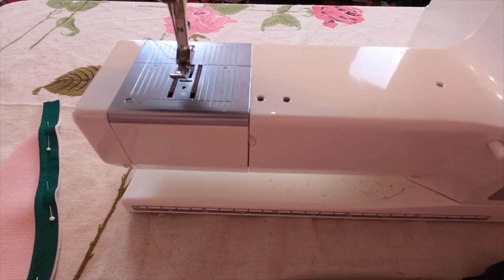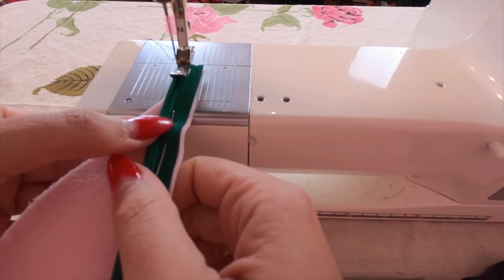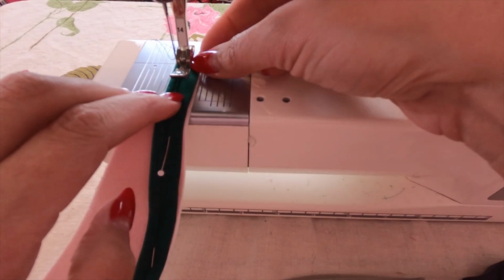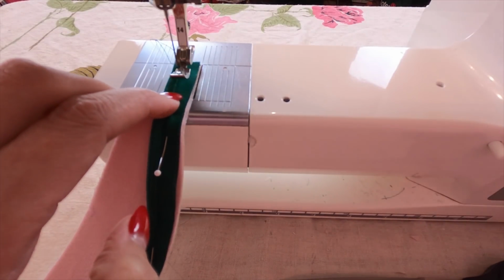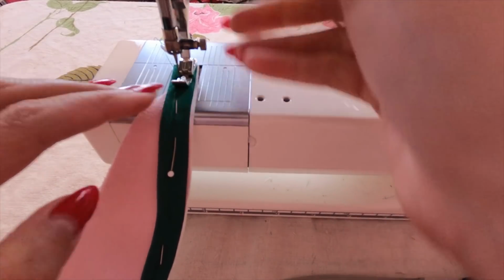I'm going to move my needle to the left of the foot so I can get as close as possible to the cord on the piping. And I'm just going to start stitching with a regular stitch length.